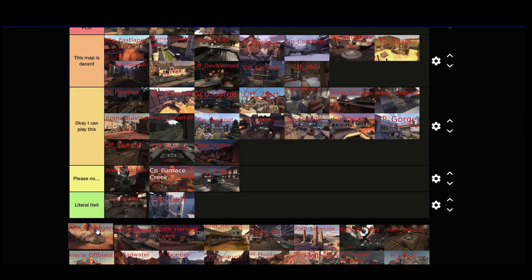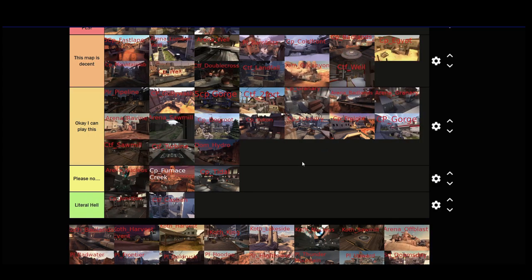Usually on that map, red team will have a good defensible position, but green won't. But on Dom Oil Canyon, where it's just two teams, it's decent. Koth Badlands. I do not like Koth maps at all.